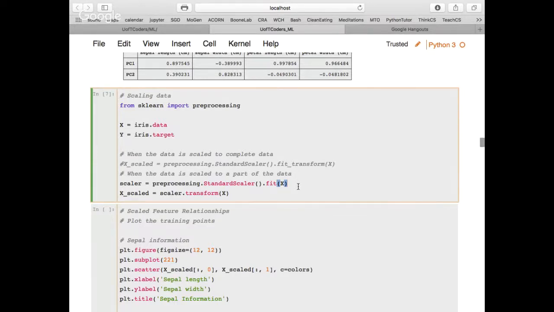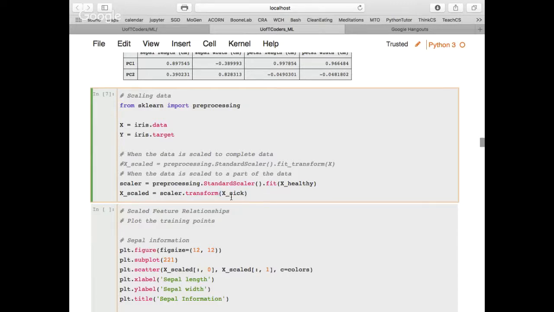So what we do for that is take this fit_transform function and split it into two. Here I'm again calling the preprocessing function and using the StandardScaler. I'm only fitting. Once I only call the fit function but not fit_transform, then I only have the scaler object, and we can then use this object to transform any kind of data. As you can see, I'm calling the same data, but we can think of it as X healthy and X sick. So this will then be the scaled version of everyone.